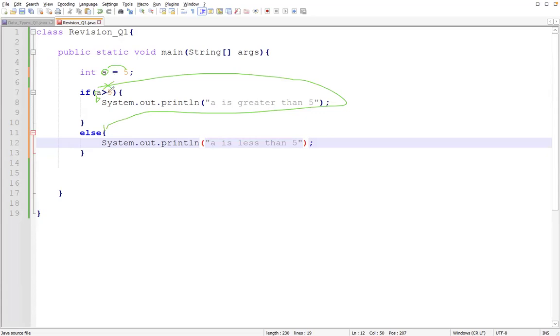Only if this condition is true does it have permission to go inside and do this thing. But here this condition is false. So it passes this curly bracket and goes to this else, and then it performs this one. So like that, the if condition will work.